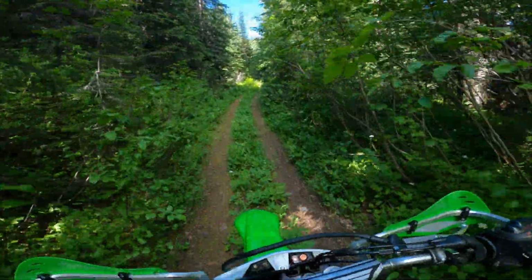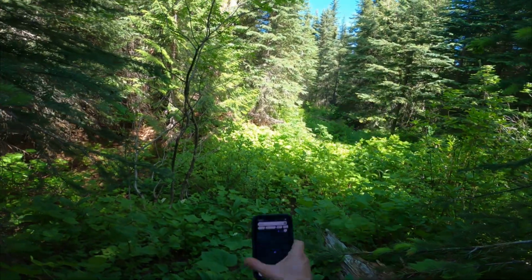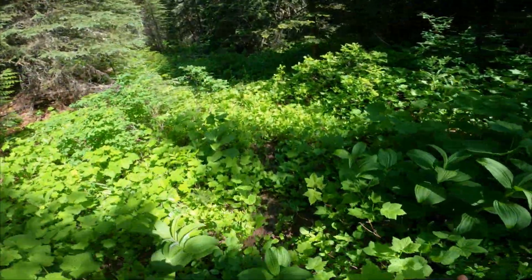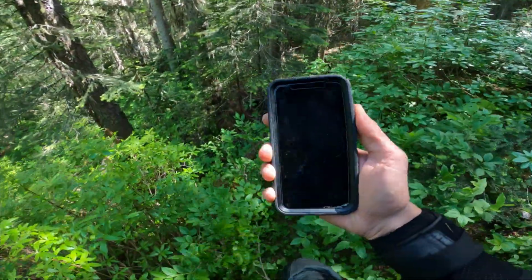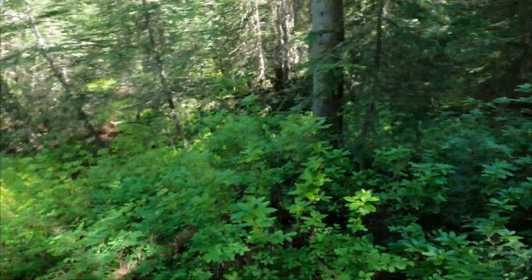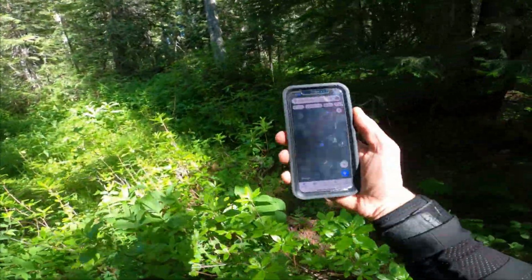Remember these overhanging trees? The pond is dead ahead that way, a quarter mile exactly. I've measured it on the map. Found the closest point to it, and we'll see how swampy it is between here and the pond. But we're bushwhacking. There's a lot more brush than last time from what I can remember, because I went in fall. This was not so dense. So, still going the right way.